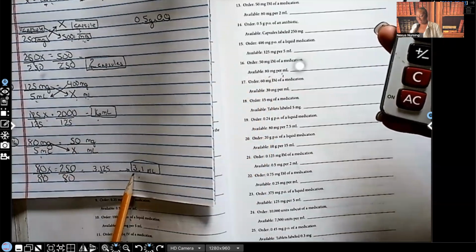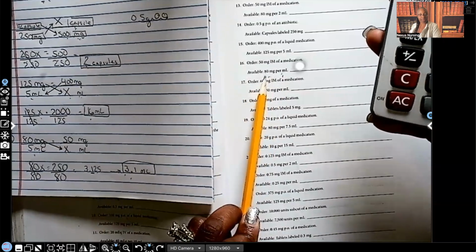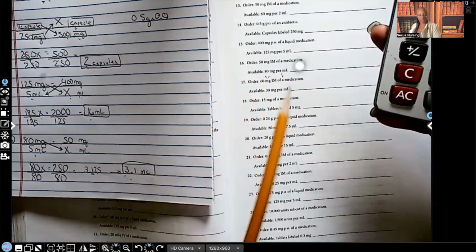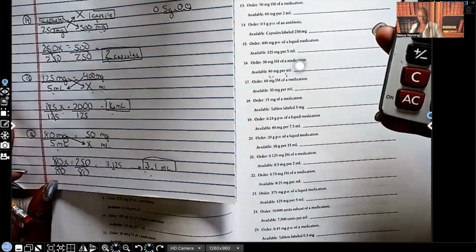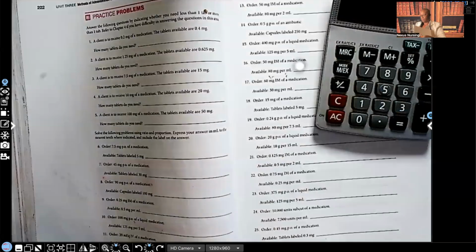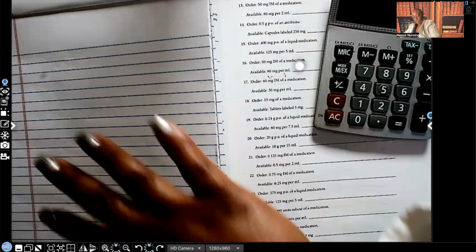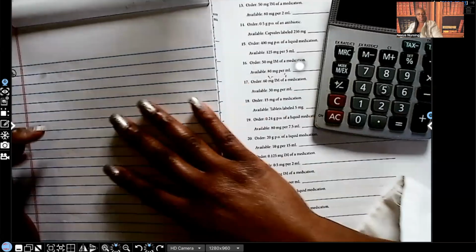Let's do number 16 again, but copy it down correctly because we have eyes and we can see, and we'll do the math all over again. So keep this, take a look at this. If this were your problem, this is how you do the math, but we're going to do another number 16 again, except correctly this time. Let me switch pages. Number 16. Let me copy it down correctly this time.